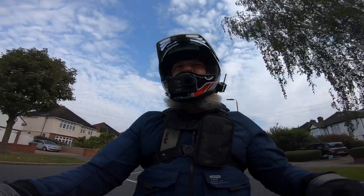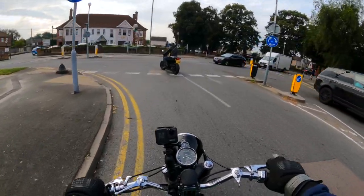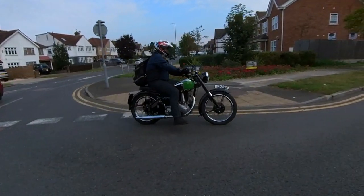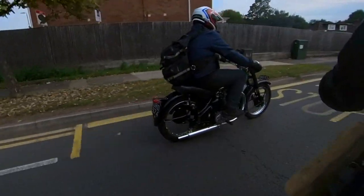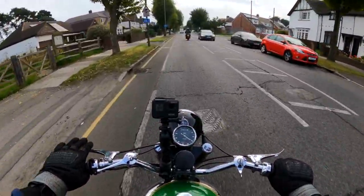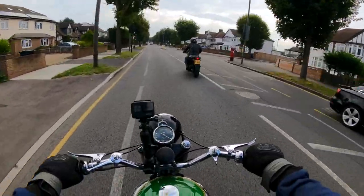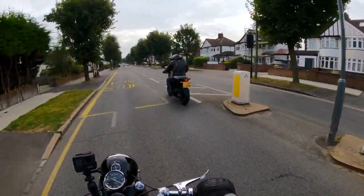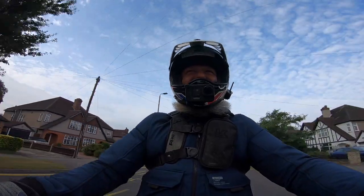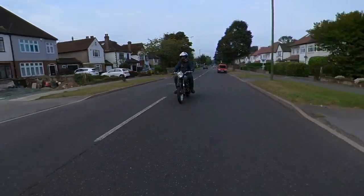Matt was just saying, folks — this is MOT exempt, tax exempt. I was thinking these would be an utter pig over the speed bumps and stuff in sort of built-up areas, just an utter pain. But they're not bad at all. It's just getting the race shift — the reverse gearbox — into your head. That's about it, really. And not relying on that front brake: like a push bike, you need to be using the rear brake a lot more. The front brake hasn't got enough to stop you, and then you go for the rear brake and you lock it up. The little characteristics of this bike are coming to the fore. Where's the cruise control, Matt? Heated grips? Mate, this is fine — absolutely nothing wrong with this. You can't help but smile on this. If you don't smile riding one of these, you better check your pulse.